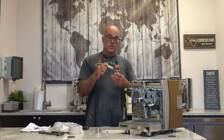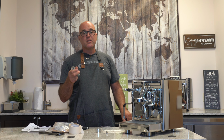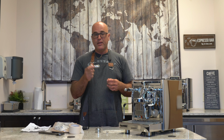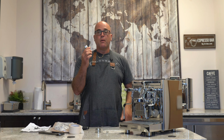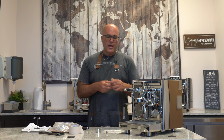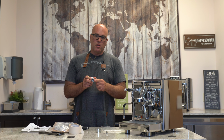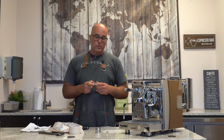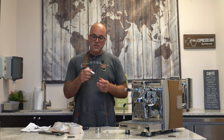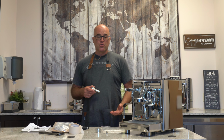You could probably sell this for a good penny because ECM really doesn't make these available as a resale. They usually did in the beginning, and then they said, oh, you have to buy with the group head, because people tried to buy these to put them on other machines. Now, a little tidbit, do other flow control devices work on ECM? I've tested them, and I think that the diameter here is a little bigger or wider than, say, other E61s. So what ends up happening is you get a little leakage, which either means you need a bigger O-ring or it just doesn't work. So the ECM will probably work the best for the ECM machines. Will this fit other machines? I couldn't answer.